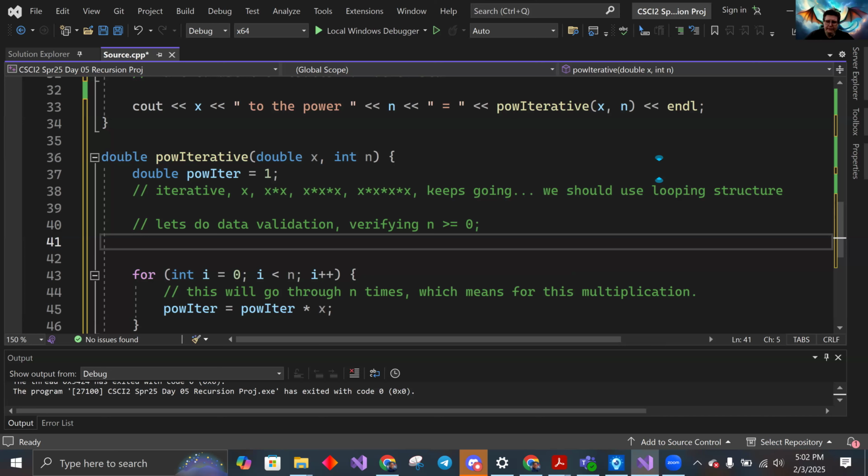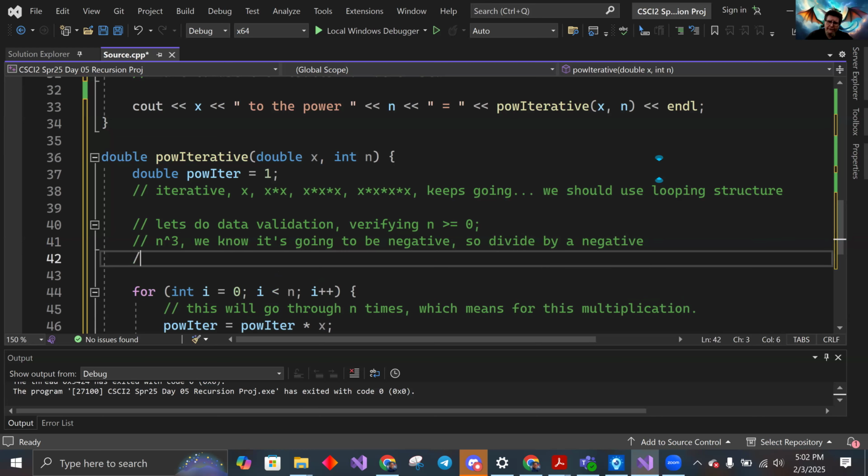Okay, so this is what I'm hearing. If we had N cubed, we know it's going to be negative. So divide by a negative. And for something like N to the 4th, we know it's going to be positive. So leave the sign alone.